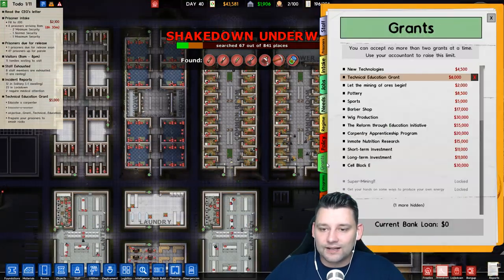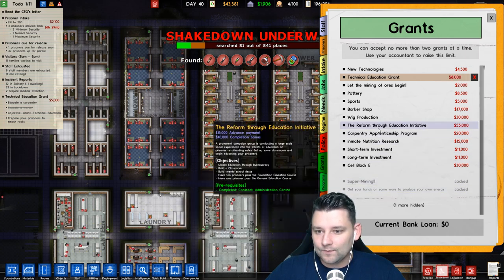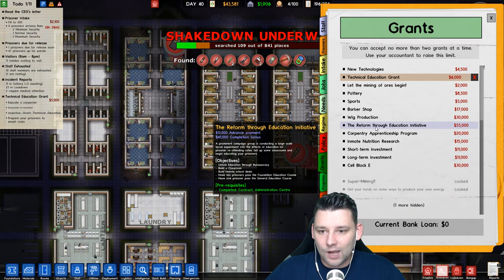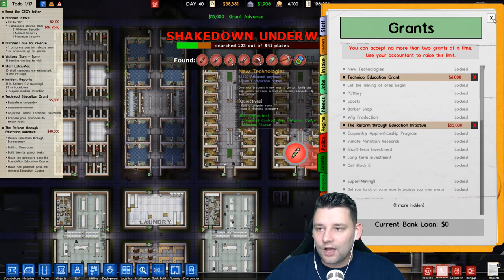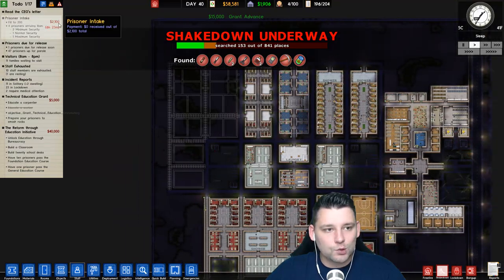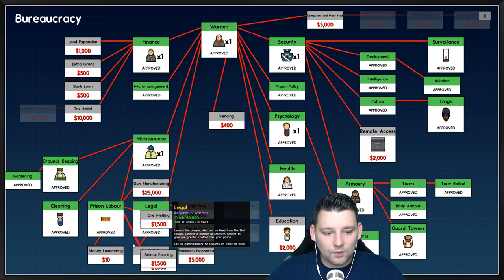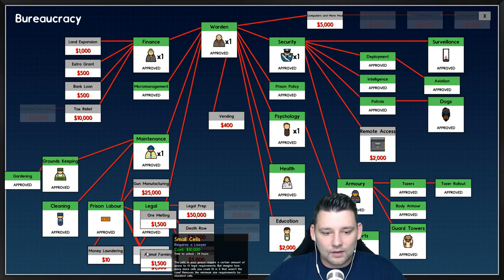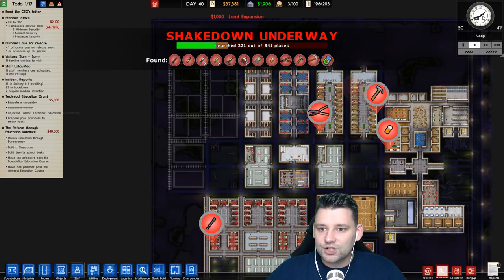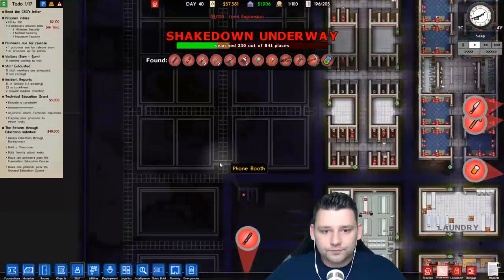So is there any grant we could potentially use today? Reform through education. We get a nice little payment there. We'll go for that one. Get that underway. It's going to be pretty sweet and swanky. Now, something else I want to look at is land expansion, which is 1,000, because I eventually want to start expanding land and buying more stuff. So we're going to start researching land expansion too.